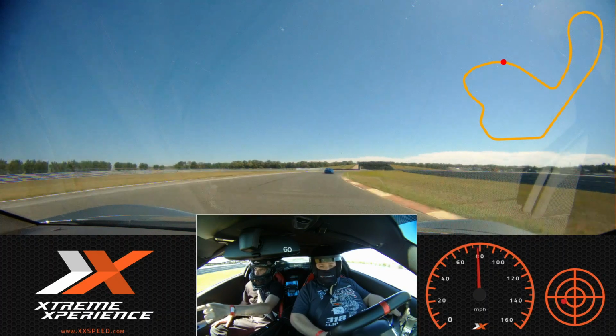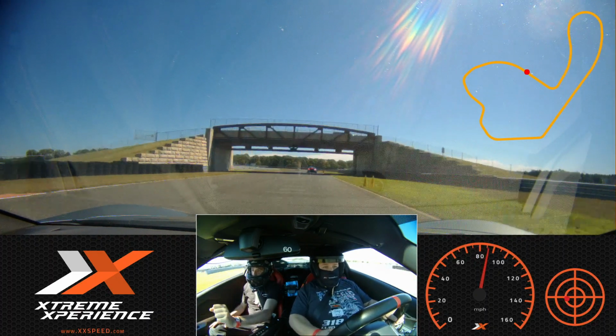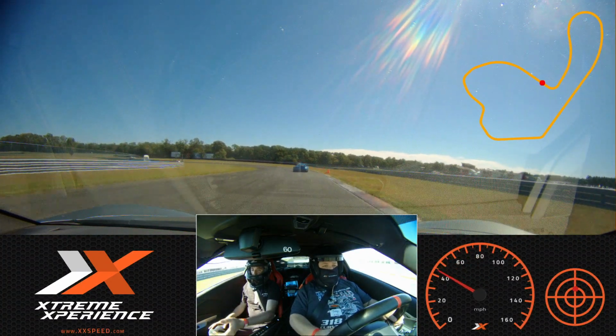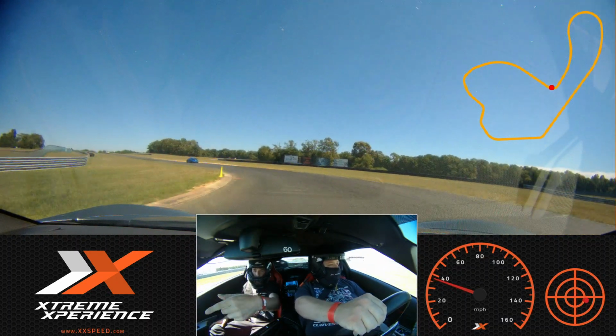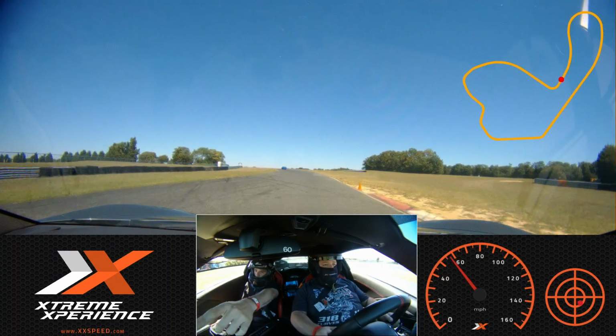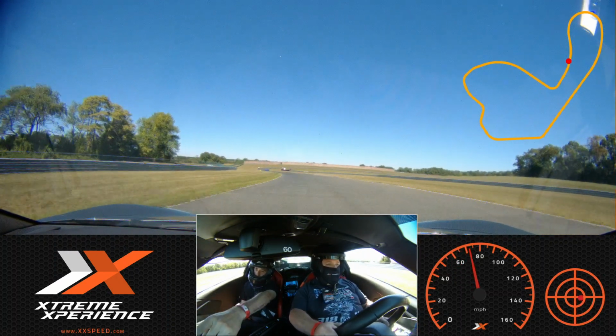Perfect, so this is the slowest corner of the track. So Jason's going to lift and brake. I don't want to get too close to them when they're braking. Yep. I'm going to lift off the brake and you can begin to turn in, look for that orange cone on the outside. Yep, you can add throttle here, as much as you want. Track in towards that green cone, and we're going to aim for the yellow cone.